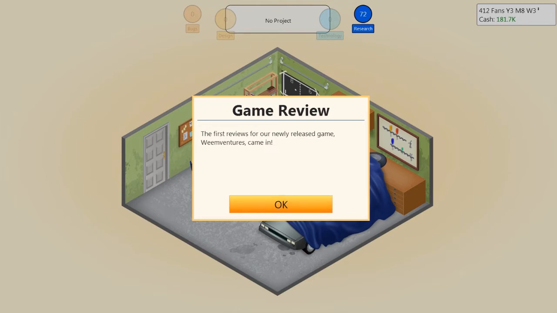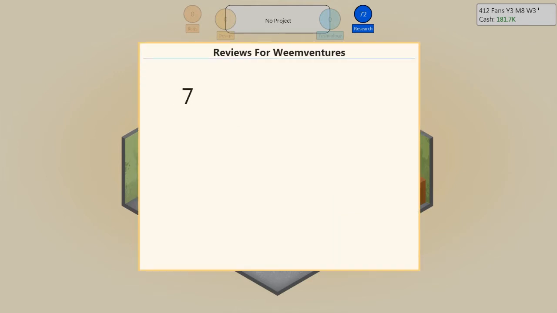Okay, so reviews are in. Let's check it out. Biting our nails. Okay, alright. 7.6, where's it gonna go? 6, alright.